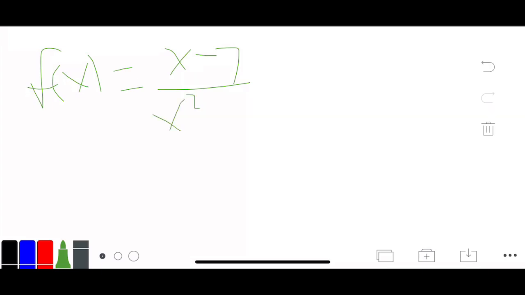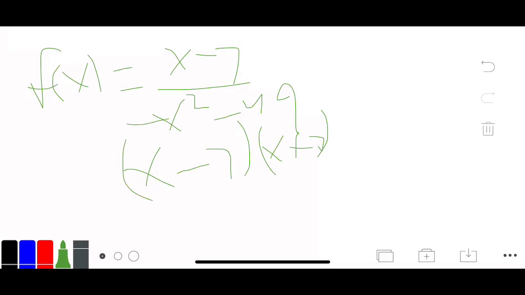So let me see which one I could try with you guys. So f of x, I haven't really done this yet, just off the top of my head: x minus 7 over x squared minus 49. This is a question about finding discontinuities. The first step is to factor. Look at the top: what can we do with x minus 7? Nothing. Down here, x squared minus 49, what is that? A perfect square. So you have x minus 7, x plus 7. Parentheses that bad boy, and that is basically that.